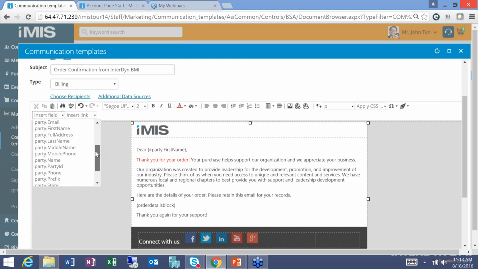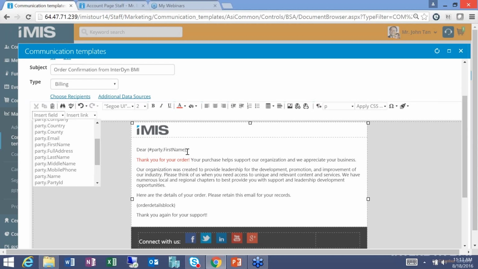So maybe instead of my first name, it kind of depends on what the sources are that you're using. So the source would be like an IQA query. So if you wanted more fields available, we would add that to the underlying query. So if I wanted to say first name and last name, I could do insert first name and then insert last name. Dear Tina Haglund, thank you for your order.